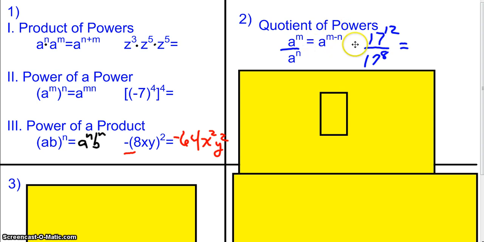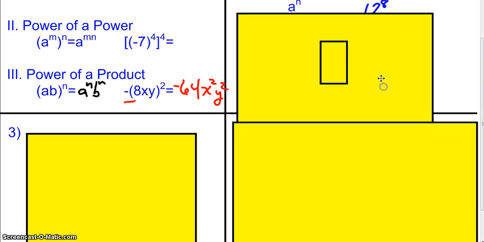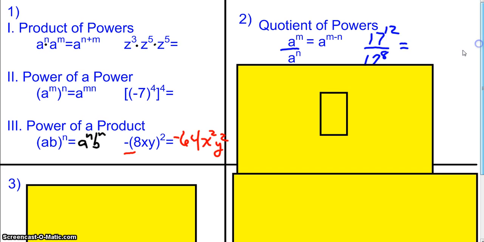And then if your expression still has a negative exponent, you may not leave it that way. You must have positive exponents in your answers. That's a rule of exponents. So in this example, you don't have to move anything. 17 to the 12th over 17 to the 8th equals 17 to the? 4. Good. So you just subtracted, and the answer was to the 4th.